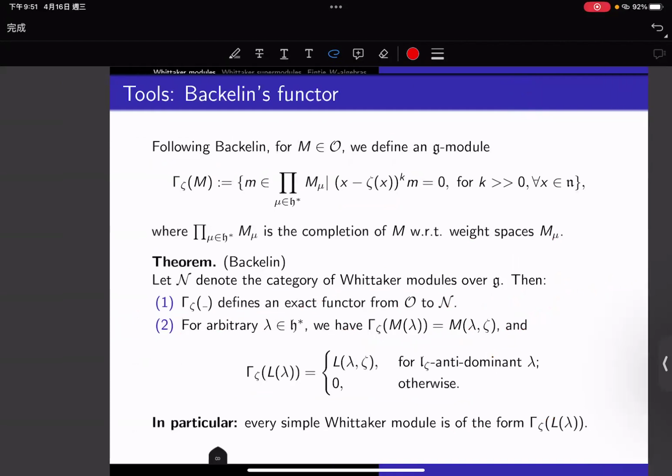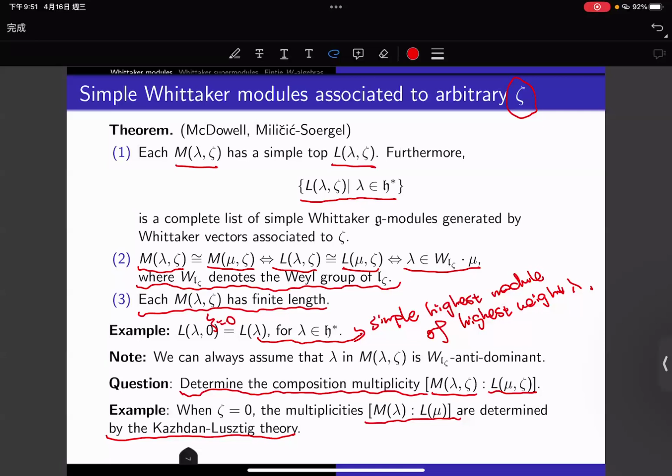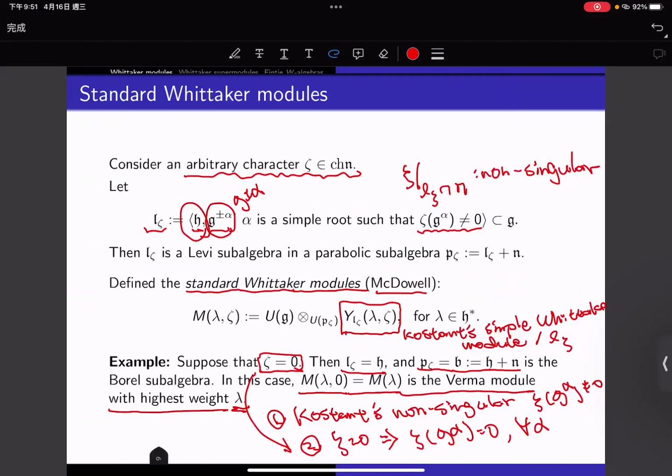Sorry, Chih. Can you go back? I missed the definition m lambda Quasi. Okay, show me again. M lambda Quasi sorry for that. I missed that part. Yeah. M lambda theta is standard Whittaker module. Oh, okay. So it's at the I Quasi simple root. I Quasi simple root is it is parabolic induction from cosine type Whittaker module. Okay, you add. Oh, this is in if Quasi is Quasi G alpha is 0.